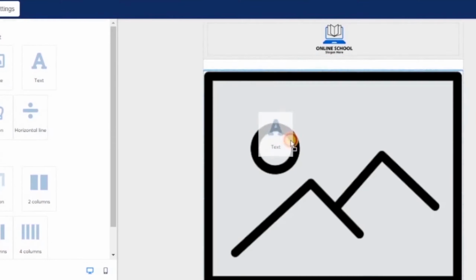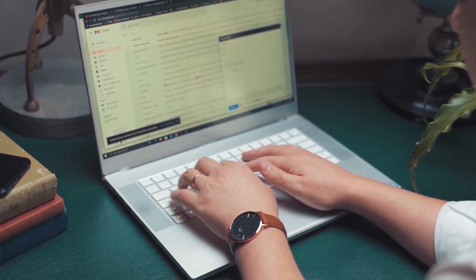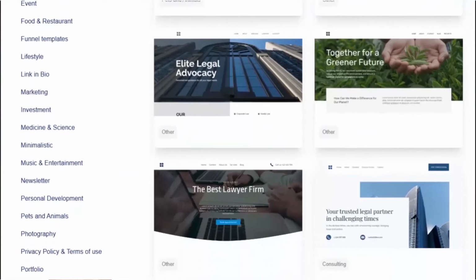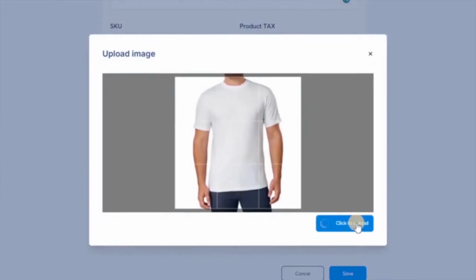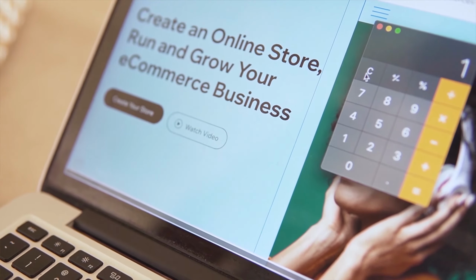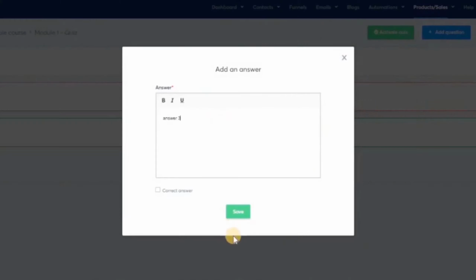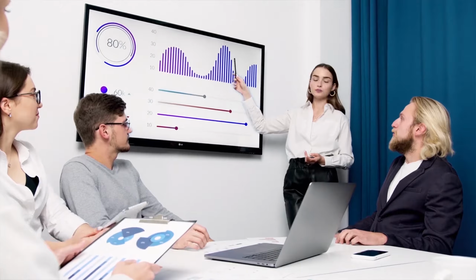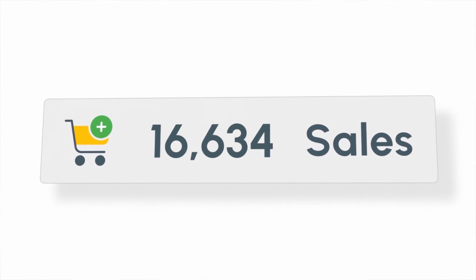With it, you can create email campaigns and send unlimited emails to your subscribers. You can easily create high-converting sales funnels based on proven templates. You can create online store and list unlimited products to sell with 0% fees. You can create online course or membership site and manage unlimited students. You can build your own affiliate team who will boost your sales on autopilot.